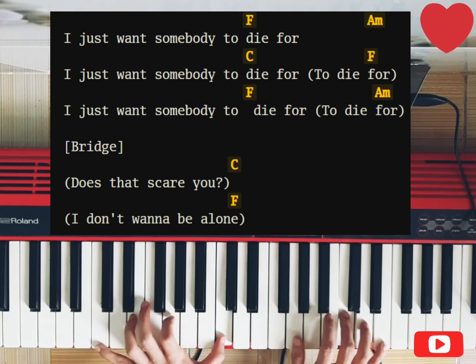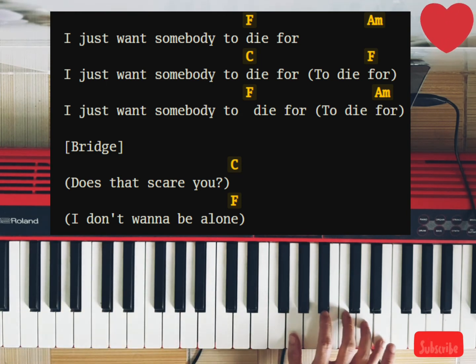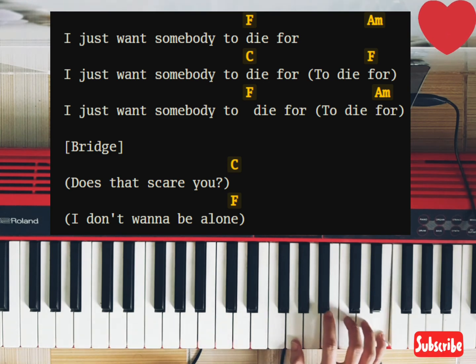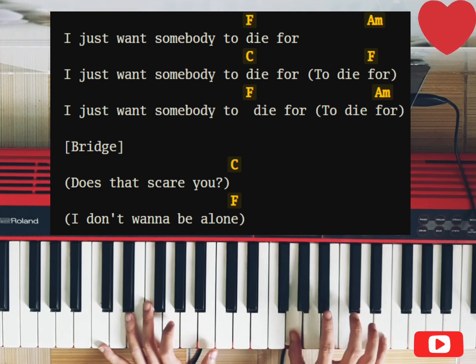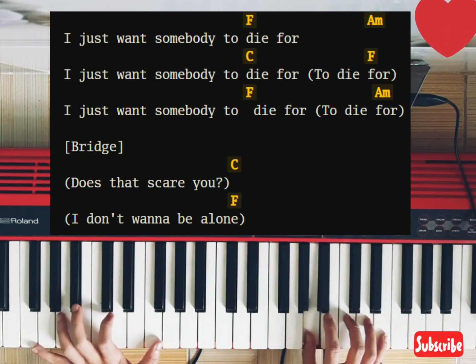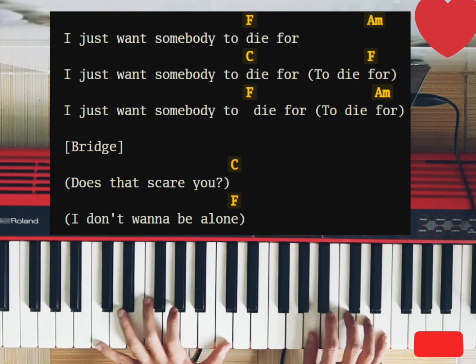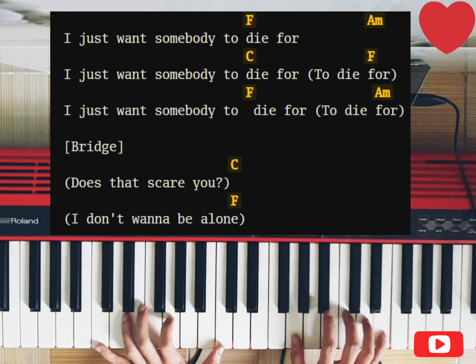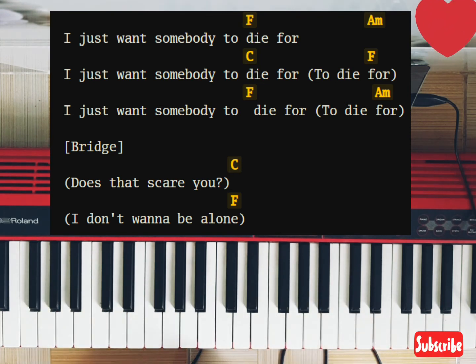And for the last note, instead of playing C, you play the E. Like this. Now back to the F. A. Okay, so I play the bridge for you.